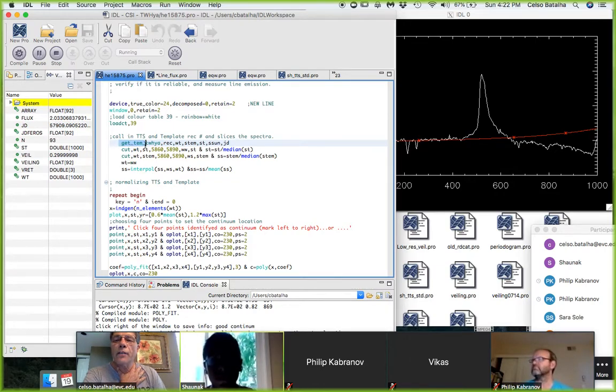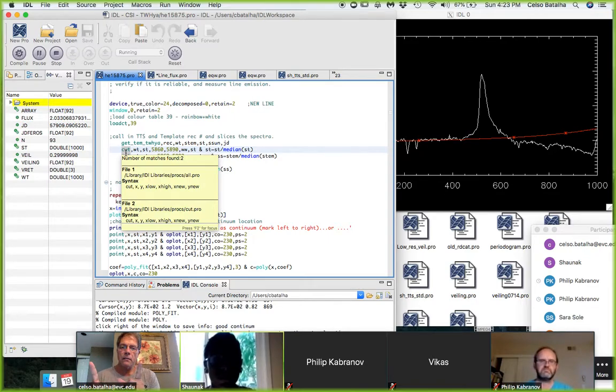This routine is going to read the wavelength, the flux of the tutorial, and the flux of the template. It brings the Julian date into this program, and then goes in another sequence down here that cuts and slices this big spectra with hundreds of thousands of pixels, putting it into 3,000 pixels or so, so it's more manageable.